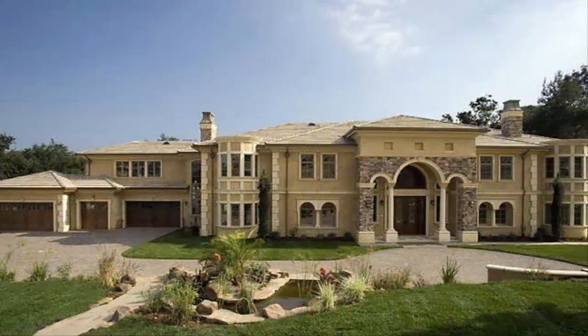Number 1: 91008, Duarte, California. Median Home Price: $4.28 million. The new hotspot for multi-million dollar mansions in America is Duarte, a small suburb northeast of downtown LA, near the Los Angeles National Forest. The 91008 zip code also includes the city of Bradbury, and homes in this beautiful area sell for a median cost of $4,276,462, which makes it the most expensive housing market in the country. This nine-bedroom, nine-bathroom, 10,486-square-foot mansion from Bradbury with two swimming pools, a spa, gym, library with wine cellar and many other goodies is on the market for $4.68 million.